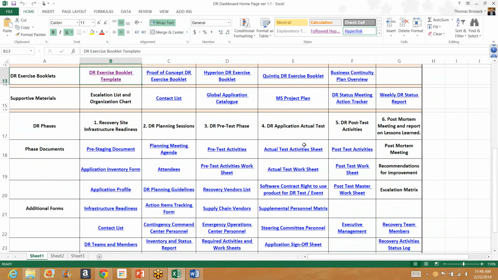As we ran the test, we also encountered some problems. All those problems would be listed as well. And we have comments made by the individuals conducting the test, and they will be accumulated as well. After that, a post-mortem meeting is conducted where the post-test activity would be used to generate an executive management summary and presentation for that meeting.